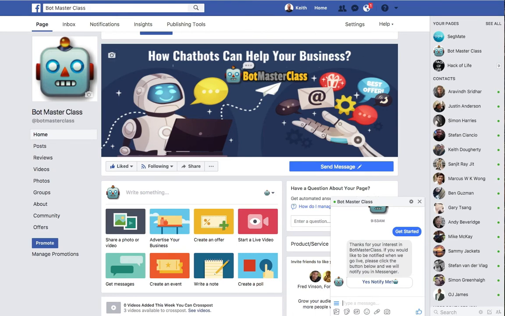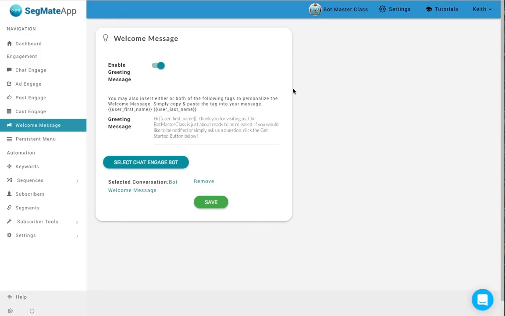That's a suggestion when you're setting up your welcome message: have an end goal in mind. We all work differently, but in my opinion, I always work from my goal first. What do I want to accomplish? And then I fill in the strategy. I have to figure out how I get them to that particular goal. That's a good method to apply to really any bot you're building. There needs to be an end goal, so make sure you have that set first. But that is how you set up your welcome message.